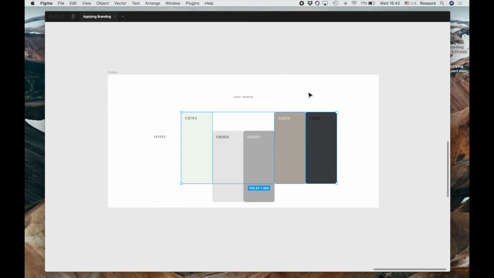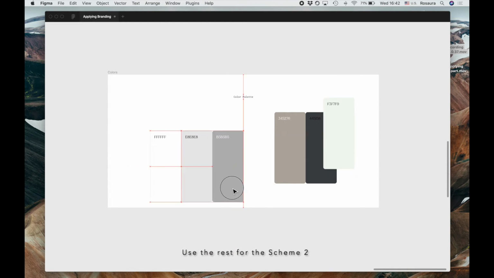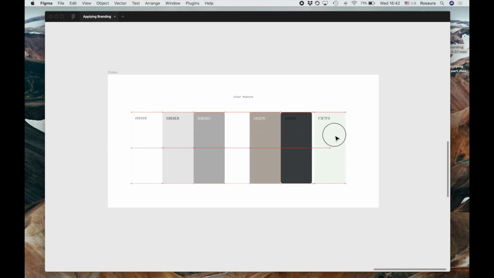Again, this is not a rule. I just want to see how they work together, because I think this might look cute with this, and I want to keep the first scheme kind of into the gray colors. So that's why I'm just playing around a little bit with this. So I will take this for my scheme 1 and this for my scheme 2 as a base, and we will just tweak the rest of the elements that we have in there.